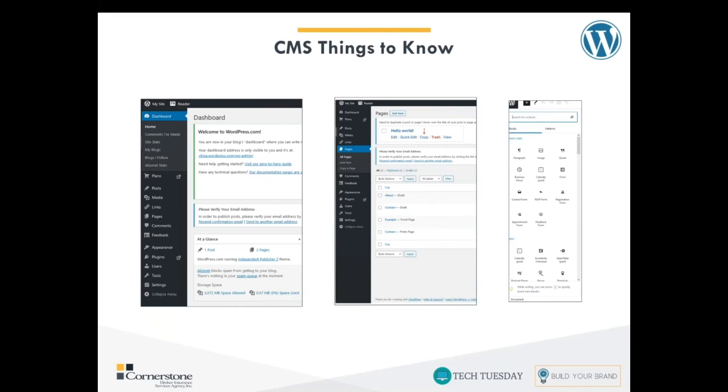Once you have a page created, you add paragraphs, images, quotes, business hours, things of that nature through the widgets section. And that'll be on the left side of your page. You just click on the option, drag and drop on your web page the section that you want to add, and then it'll take up that much space. So the design part is actually pretty simple. It's editing the content that gets a little complicated.